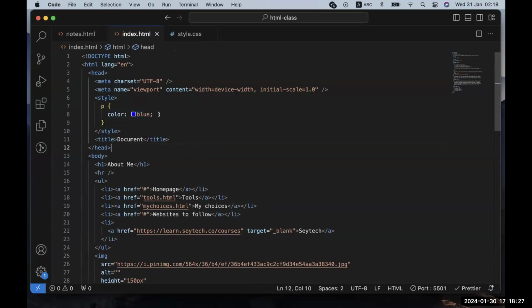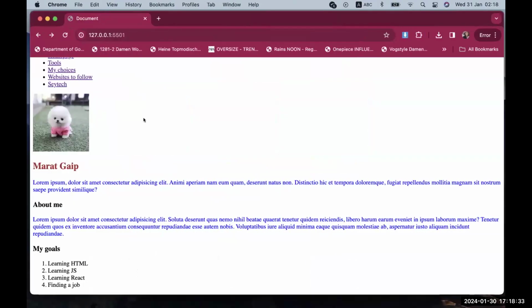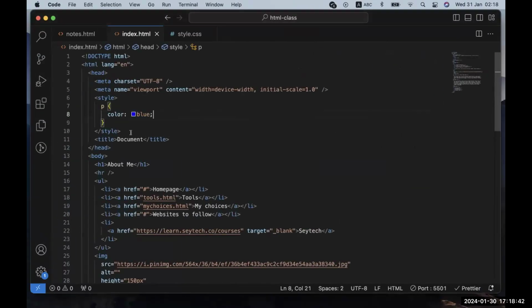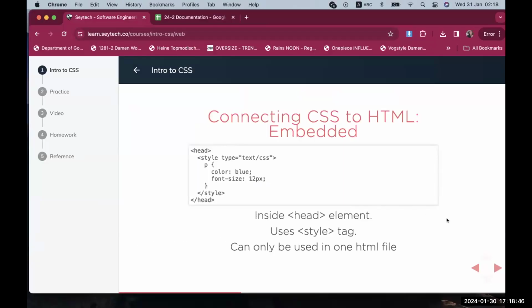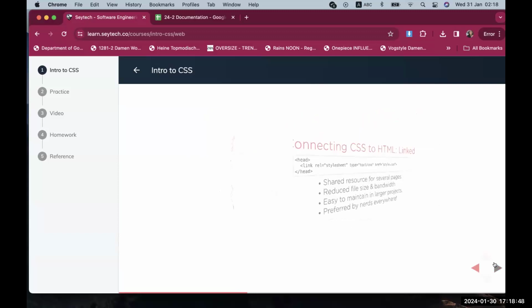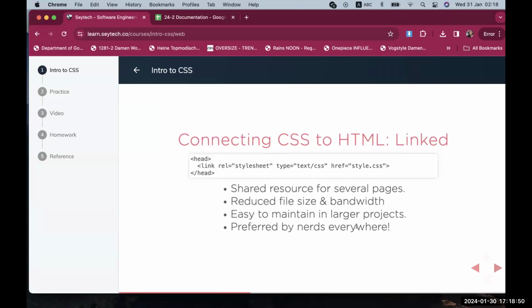Okay, so I want to change the text color of my paragraph to a blue color. So now all of my paragraphs will be changed to blue. Okay, so that would be a second way to insert CSS into an HTML document, which is also not very practical.